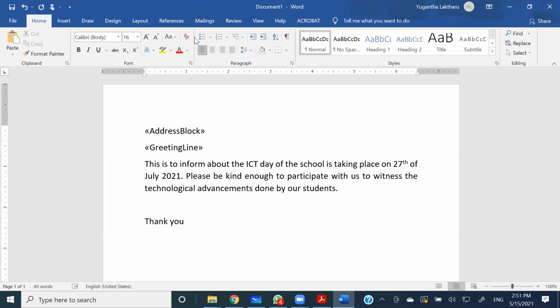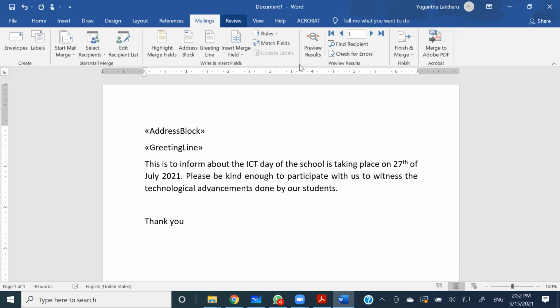So then we can visit the Mailing tab again, right? And we can preview the result. So now we are done. Then we have our address block, and the greeting line should address each person individually. Right? So now we are going to preview the result. So here I'm previewing, so look very closely at what is happening. Now these two lines I have highlighted because we don't have any data for those places at the moment, right?